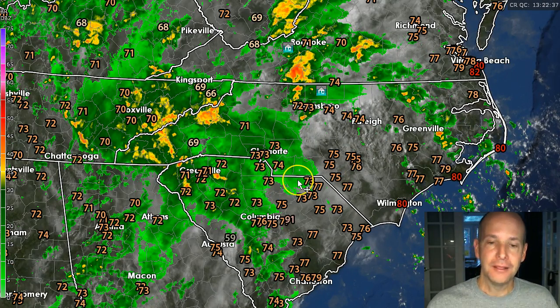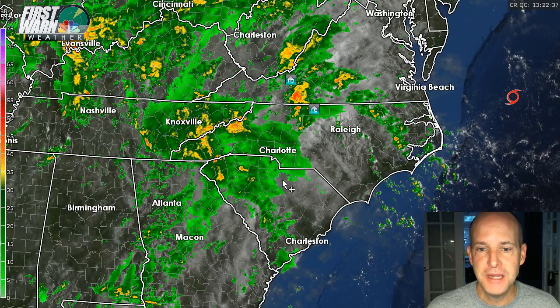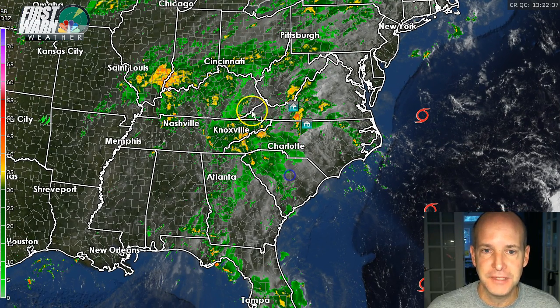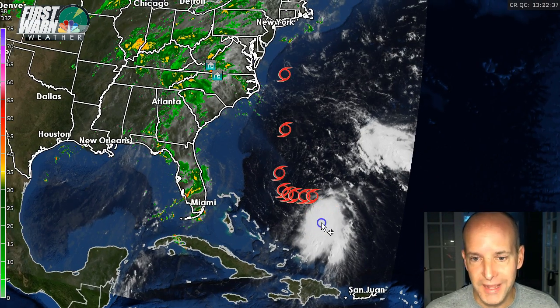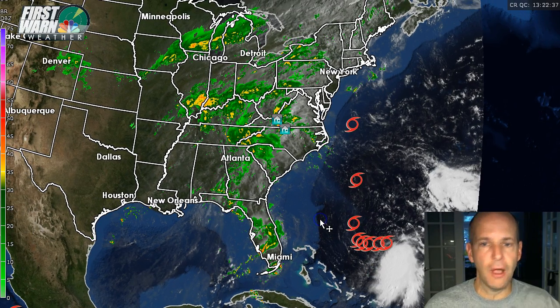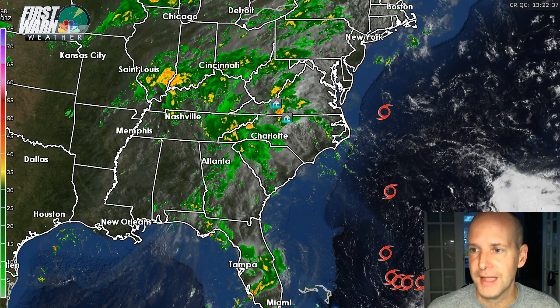Right now, we've got light to moderate rain falling across most of the area. In some spots, we actually have heavy rain falling in the mountains. I'll take the temperatures off because they won't move much today. Mid to upper 70s. You can kind of widen this out and see the pattern. We've got rain back to the west, to our south. We've got an upper low here. We've got a cold front sweeping through the Midwest. And we've got Tropical Storm Joaquin off the southeast coast, all coming together to make for a big mess here over the next couple of days.